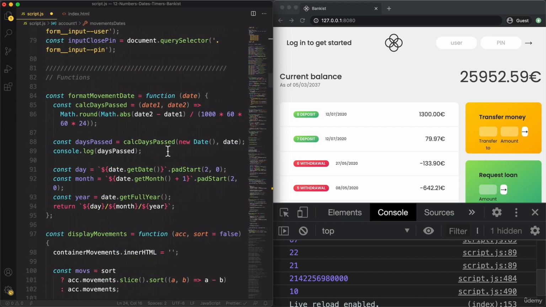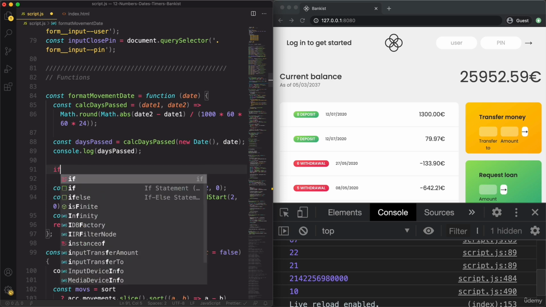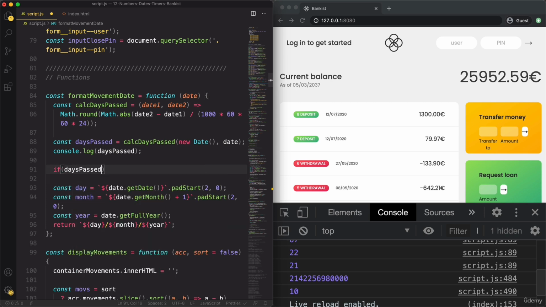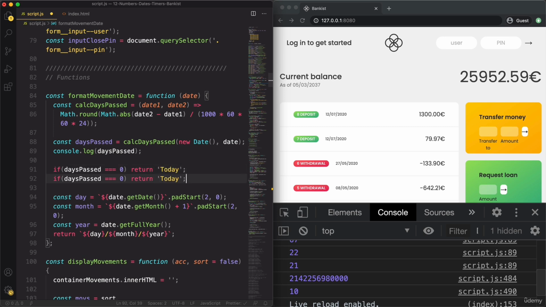And then let's go back here to our function. And then we want to implement some logic based on this days passed. So if days passed is 0, and so basically that is if we do something today, then actually the string that we want to print is not the current date, but instead today. All right. Then if 1 day has passed, we want to return yesterday. Okay.